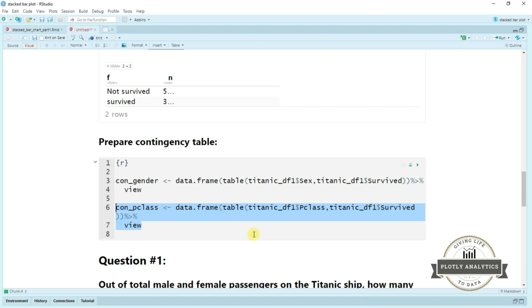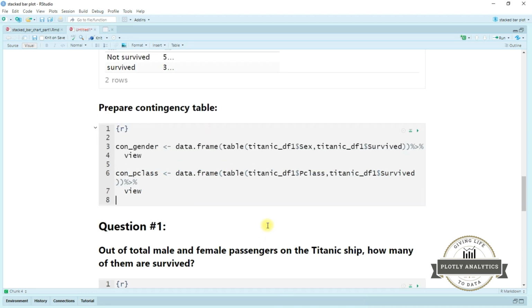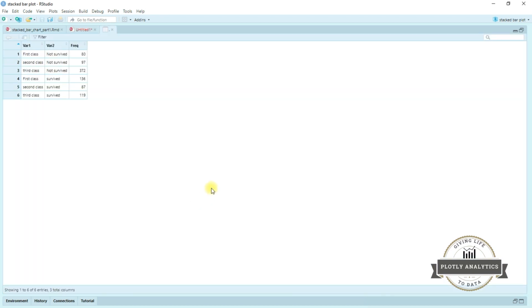So table Titanic_df1$passenger class, Titanic_df1$survived. And I'm going to create a data frame out of this. So data.frame method, and finally we will view this. Now you can see that the second contingency table shows me the frequency distribution between passenger socioeconomic status and survival outcome.